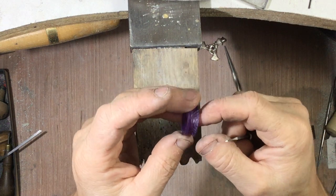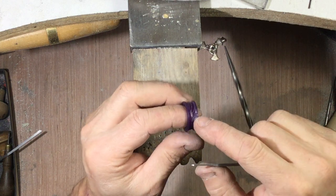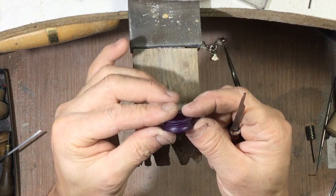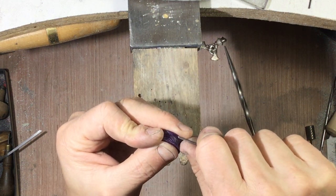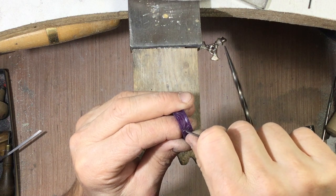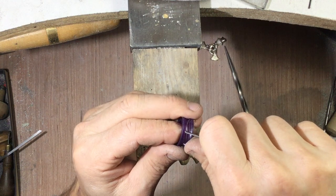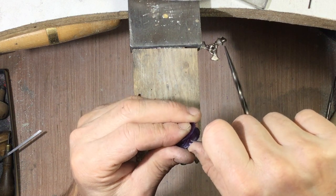There we go. So now I've got one nice swoop here, one nice swoop here. When this center is high polished and this here is textured, I'll probably oxidize this side and then high polish that middle. It should make this quite an interesting ring. And this one here is wider and irregular, and I'm okay with that because of the nature of the beast. If I'm supposed to be emulating cuttlebone, which is what I'm trying to do, I don't want that to be too regular. I want it to be irregular and a little bit uneven. That's what's going to give this ring its character, to be honest with you.